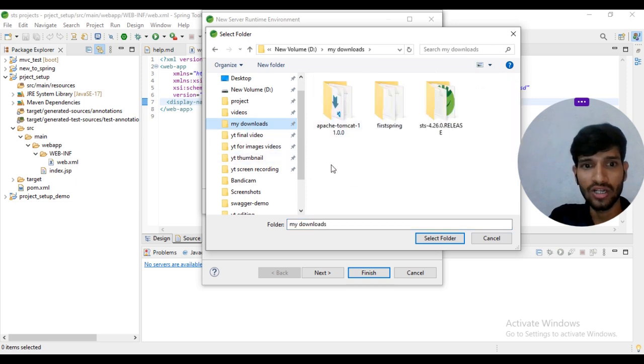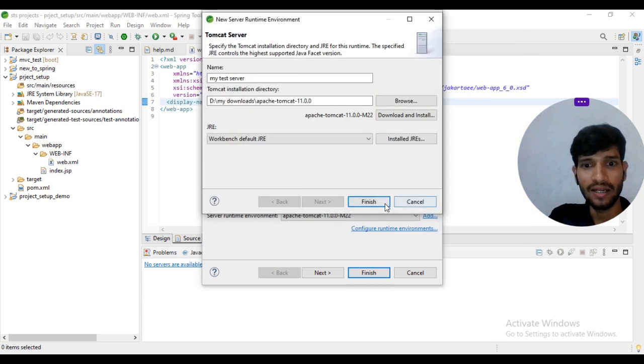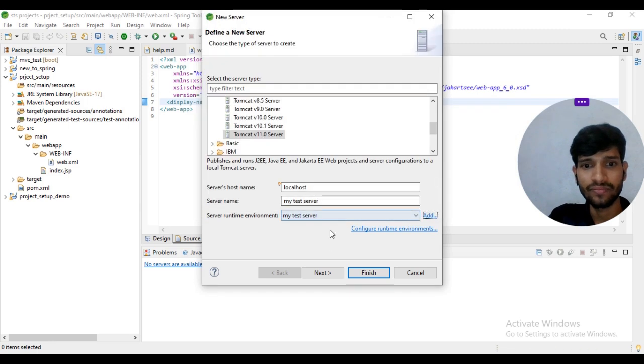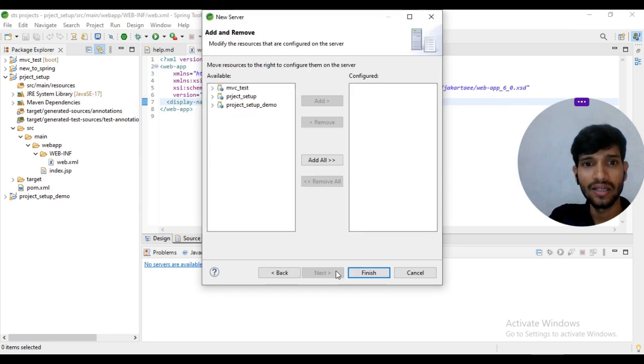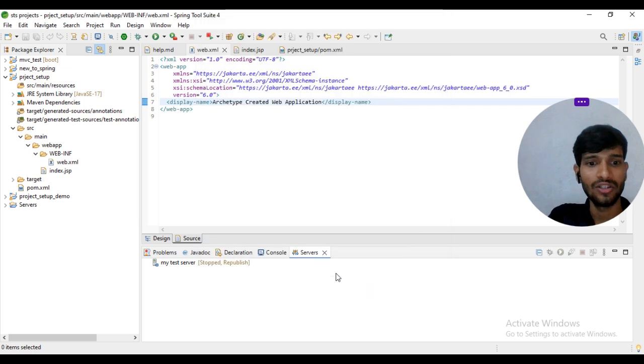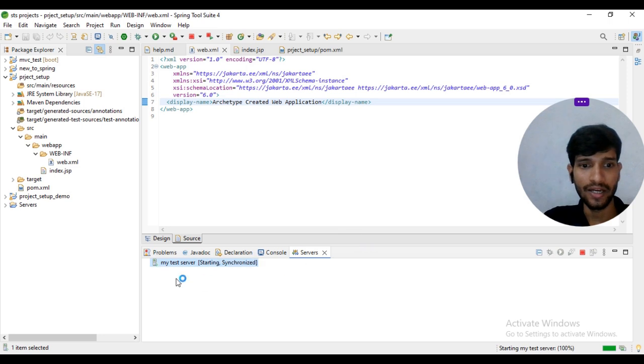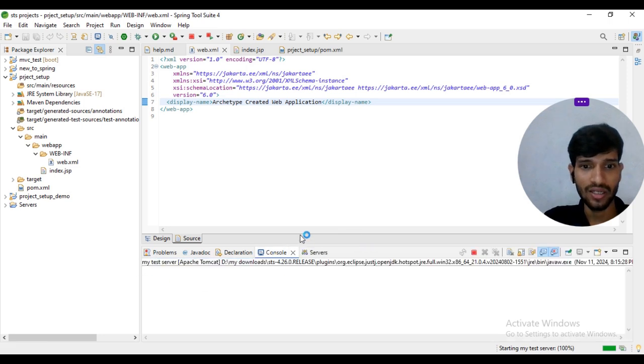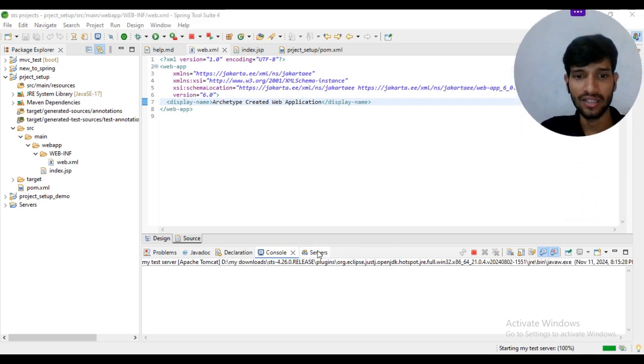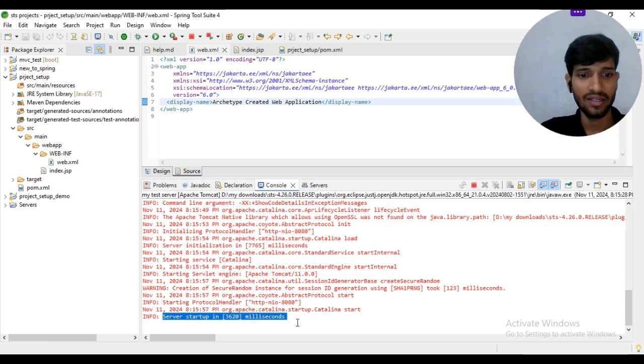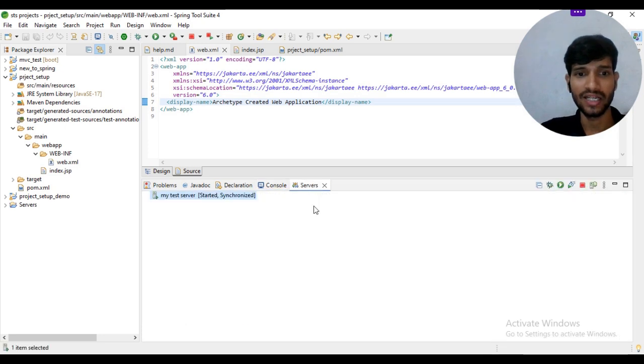I have already downloaded Apache Tomcat 11, so I will open that and click on finish, then next, and then finish. Now my server is ready, and if you want to run that server, click on start, and in the console we can see the logs of the server starting. We see that the server is started in this many milliseconds.